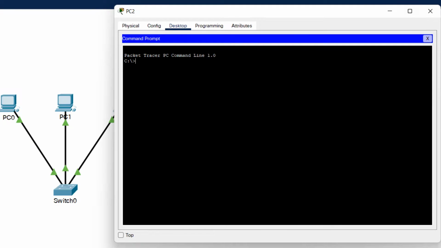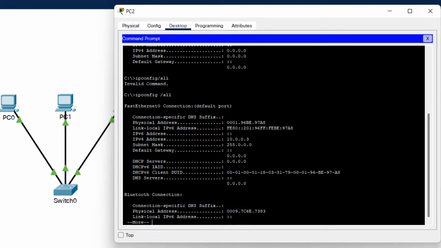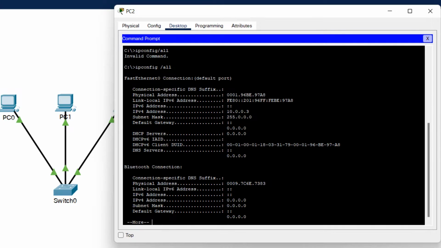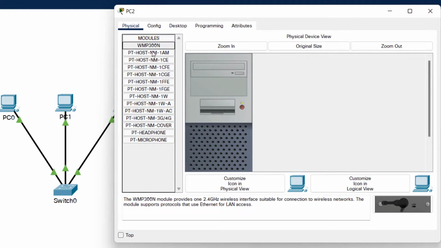I'm checking for my addresses. Do I know my addresses? Okay, so my IP is 10.0.0.3, so I know my IP address. And what is my MAC? Let us see, ipconfig /all. Okay, space issue. And then where is my MAC address? Okay, and then I have my MAC address, that is 000196BE9788. This is the physical address or the link layer address. Okay, so this is my MAC address.